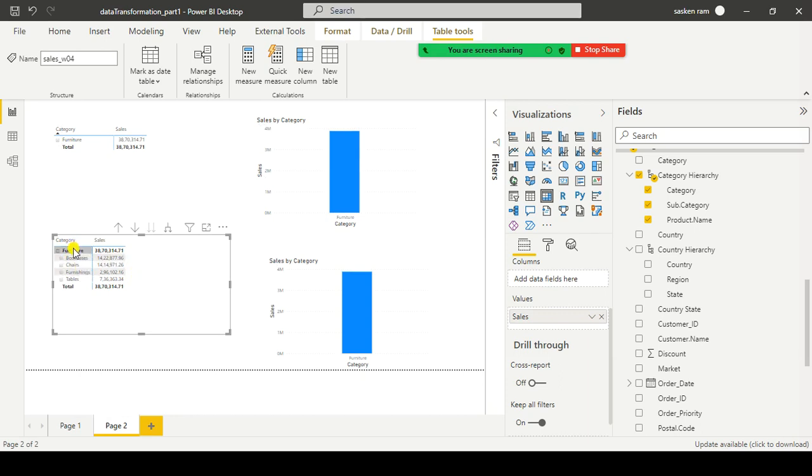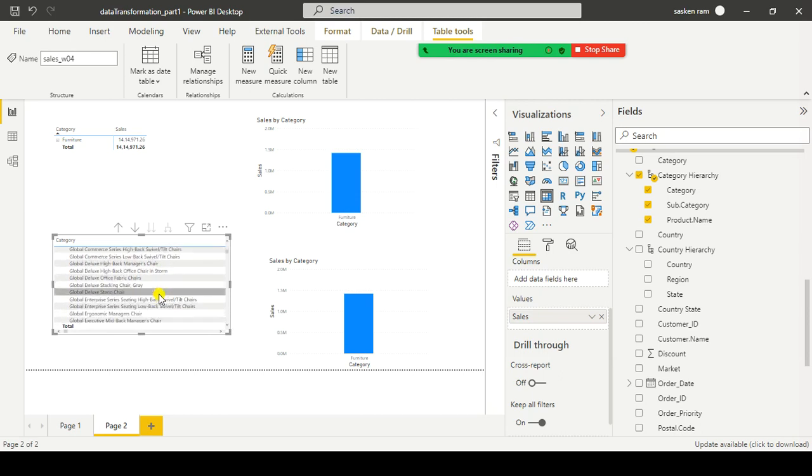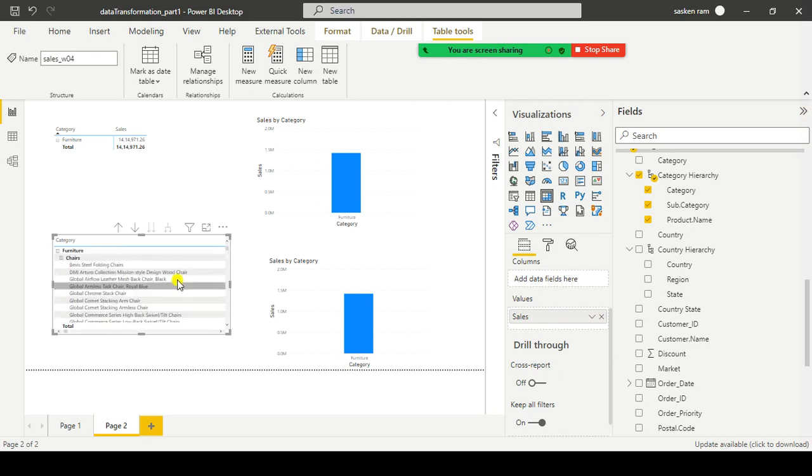Within this furniture category, it displays all the corresponding subcategories along with the sales. And if you right click on it, again you have a drill down option. If you click on this, so what did you understand is drill down, right? You can drill down to the next level within the specific subcategory. If you want to do it, you can do it.